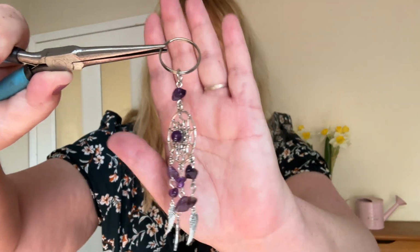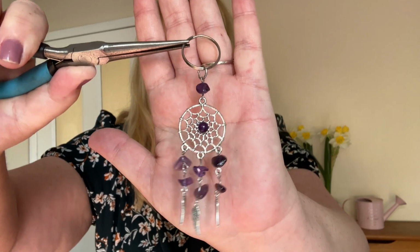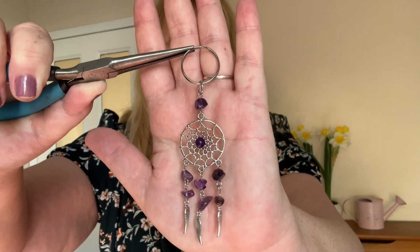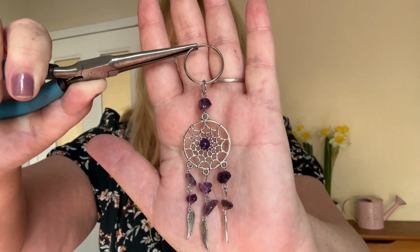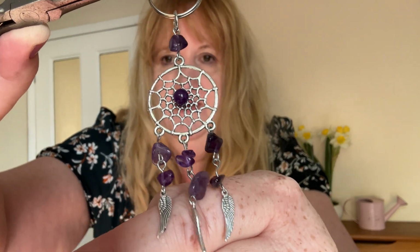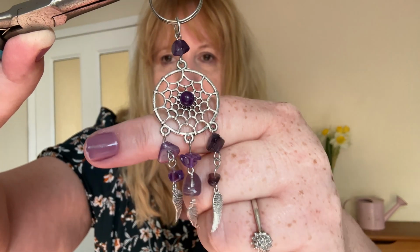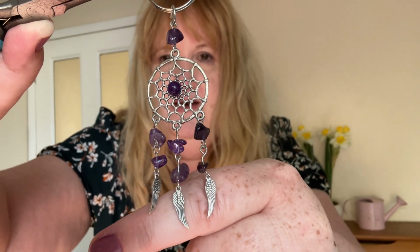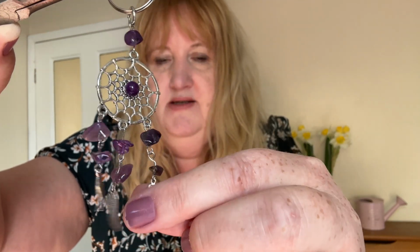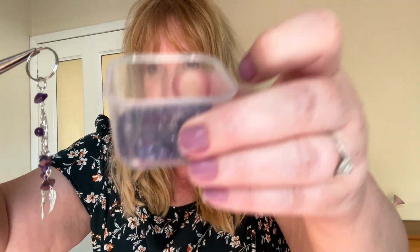So I'm currently making some new stock at the moment. Do you like these? It's an Amethyst Dreamcatcher Keyring. So I'm going to show you how I make those. See, we've got the feathers. We've got the amethyst bead chips, which are these.